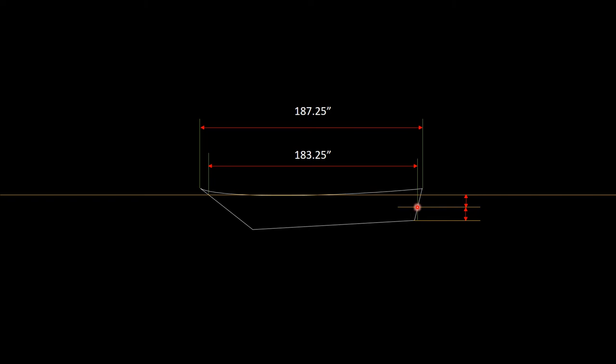And if you go to the midpoint of the height of the transom, then you would be treating the boat as if it had a vertical transom right at this green line. And so you would be ignoring the additional volume you have from this triangle, but that equals the additional triangle you're adding to the boat by making the transom straight up and down. So these little triangles counteract each other, and so that's what allows us to treat the transom as vertical at this point, the mid-height.